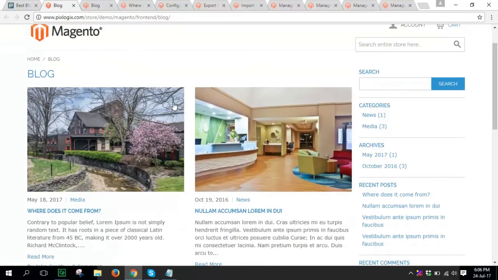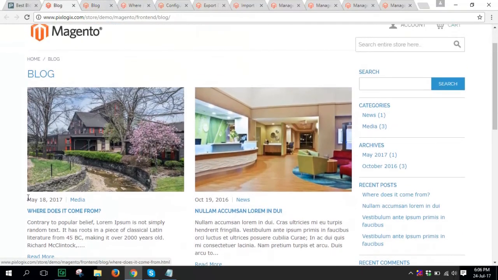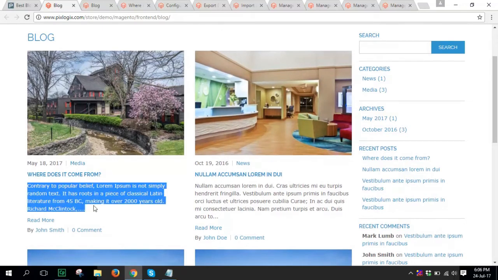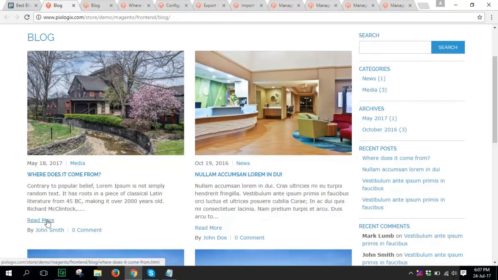As you can see, you can include a featured image for a particular blog post along with the date on which it was posted, and can even specify the category in which it was posted, such as news, media, food, etc. You can include a post link through which users can click and access the whole post. You can include a short description below the featured image for a quick view of the post. You can access the whole post by clicking on the Read More link. You can specify the name of the author of the post. You can view the number of comments on the blog assigned to the author name.